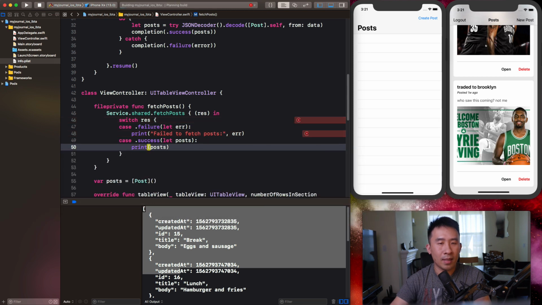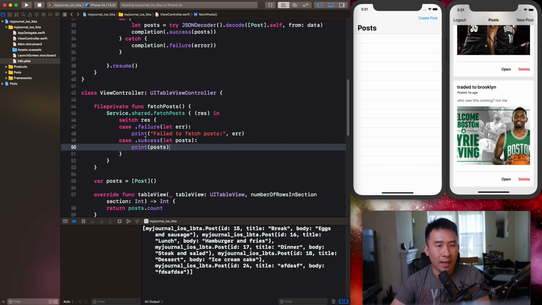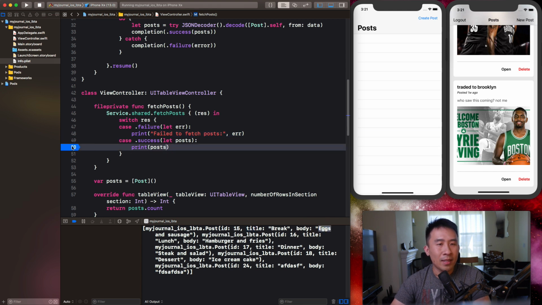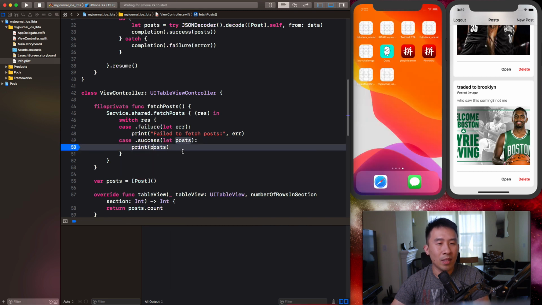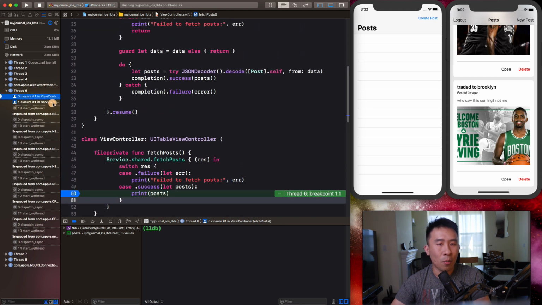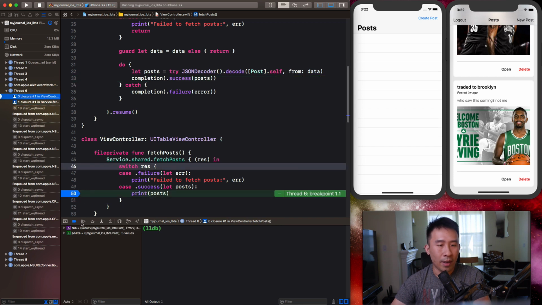out my post objects. So I'm going to try to run my project again now, and you'll see that the fetch process was actually complete, and we're printing out all of the objects down here. You'll see that we have an array of post objects. We have ID, title, and eggs, and sausage, and so on and so forth. So instead of actually printing all this stuff out, let me just run this example one more time. We are fetching the actual post, and then eventually we fire off this completion block here. So if you go back in the stack trace, we are right here. And at the very end, we are at this breakpoint there.